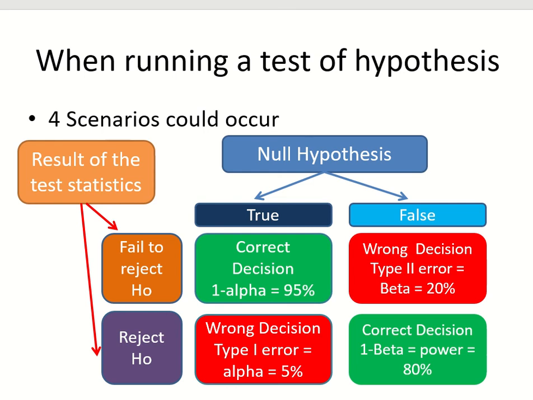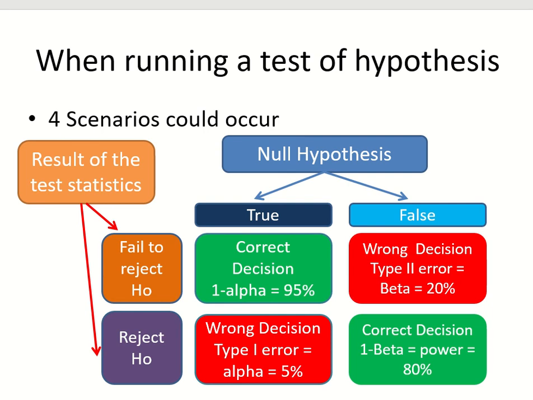Meaning, if I run 1,000 studies, let me make it easier. If I run 100 studies, I'm comparing placebo A to placebo B, both placebos, there is no difference between them at all. And if I have the funding to fund 100 independent studies, and I say to them, please compare these 2 placebos, what should happen is that 95 out of the 100 studies should come back and say there is no difference. However, 5 are going to come back and they're going to tell me there is a difference. They would be wrong, obviously. And the type of error they committed is called the type 1 error.